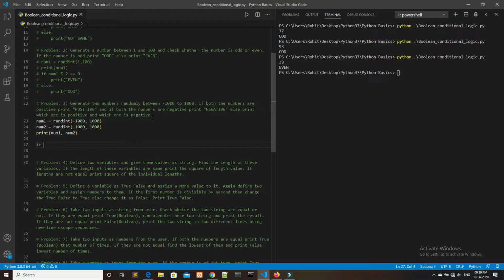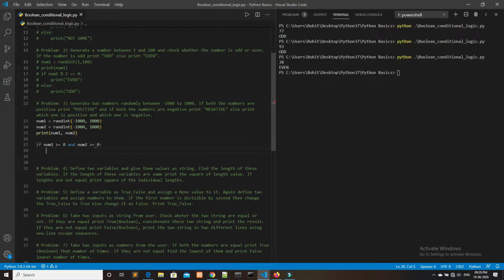So if num1 is greater than or equal to 0 and num2 is greater than or equal to 0, then the numbers are positive. Then we print positive here.